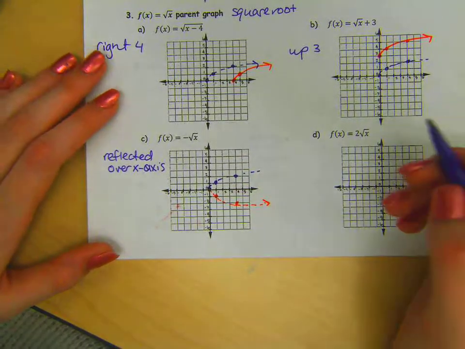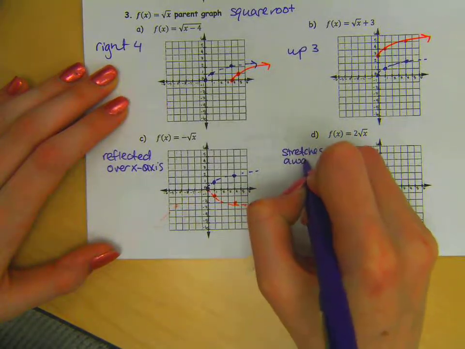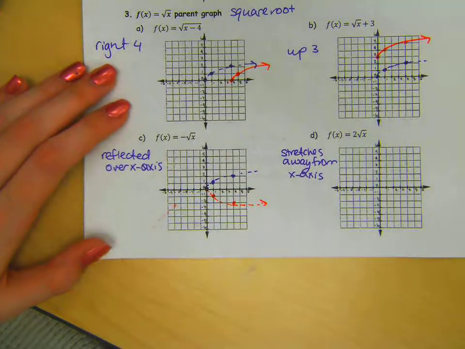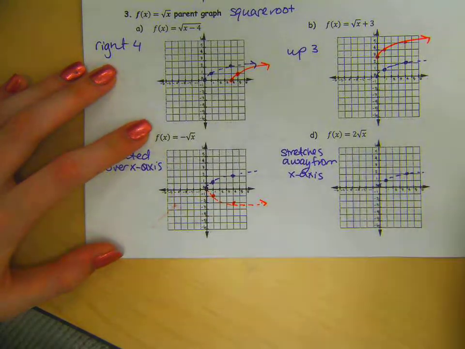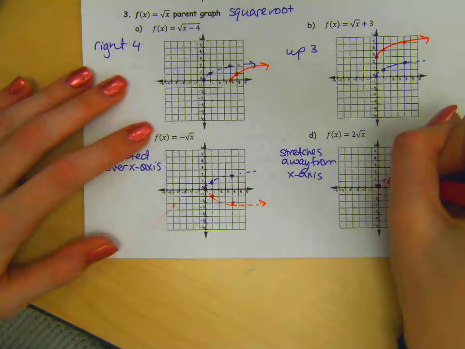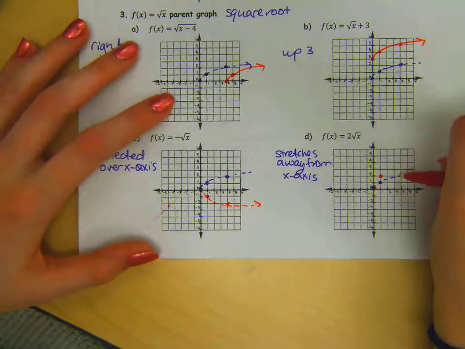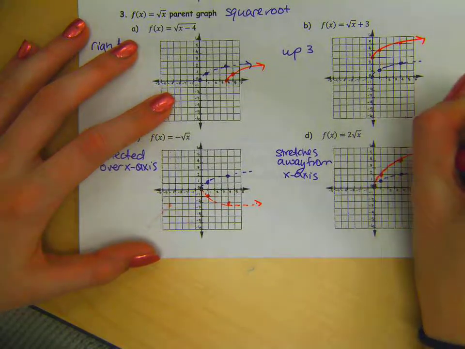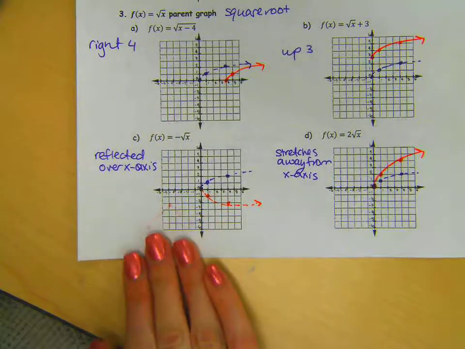All right, finally we have a stretch away. It's a dilation. This stretches away from the x-axis, and thinking of it stretching away at a rate of 2. So our general 0, 0, 1, 1, 4, 2. So 0, 0, 0 times 2 is still 0, so we're still at the origin. 1, 1, 1 times 2 is 2, so now we're at 2. 4, 2, 2 times 2 is 4, so now we're at 4, 4. And here is our final answer for this one. It's been stretched away.